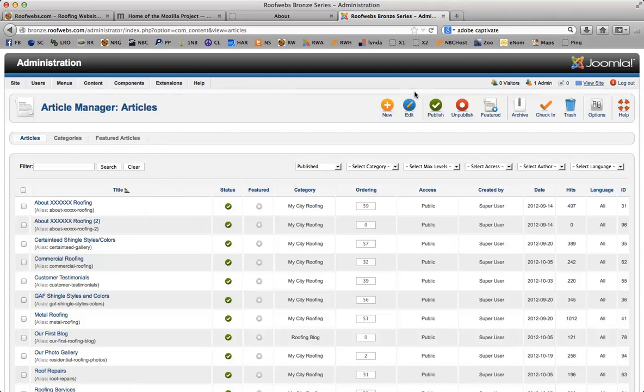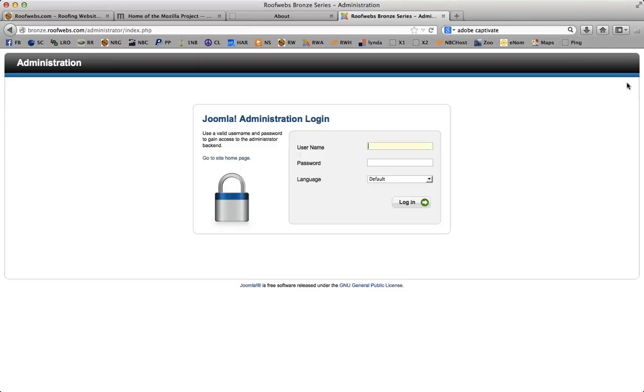There's one more thing here. In order to log out of your site, I highly recommend that you actually click the log out button. When you do, it'll take you back to your domain name /administrator where you can log in again in the future. Remember, absolutely save any work that you have done while you're in there, and we'll get to actually working in the content or articles in the next video.